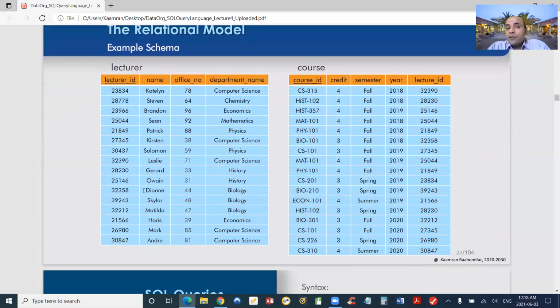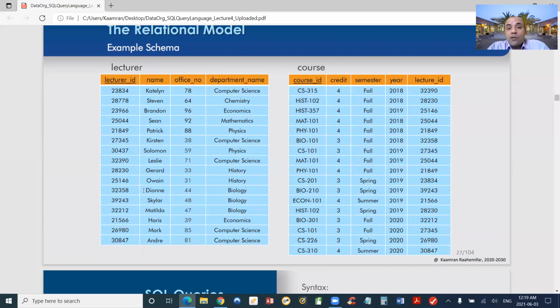I want you to join lecturer and course. Now we have here lecturer ID, course ID, name of the lecturer, office number, department name, credit, semester, year, and lecturer ID. Obviously, lecturer ID on the right-hand side of the course table corresponds to the lecturer ID on the lecturer table, and I'm merging them.